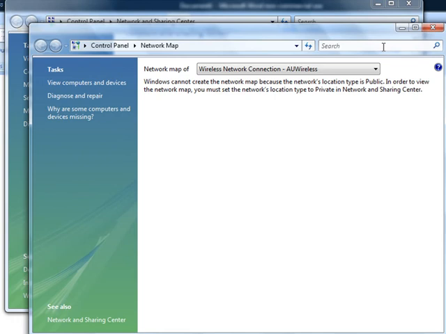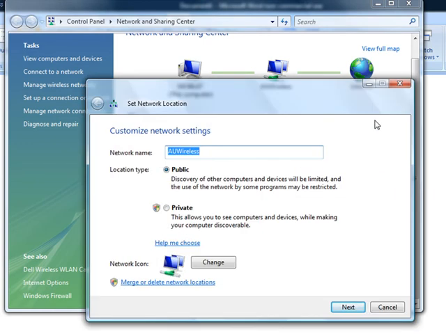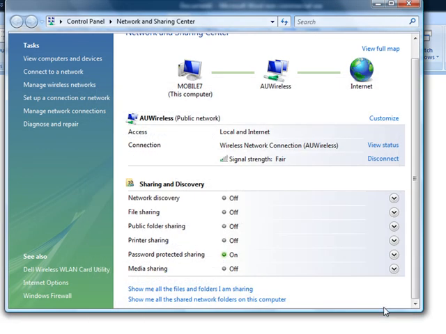On the Network and Sharing Center tab, you can choose to map and see what else is available out there. Notice this will only occur if it is set to private and not public. The way you change that configuration is clicking the Customize setting. Notice that the private is where you can see computers and devices while also making your computer discoverable. So private and public are actually misnomers in terms of that. Once we are done, we'll close out of that and come back here.